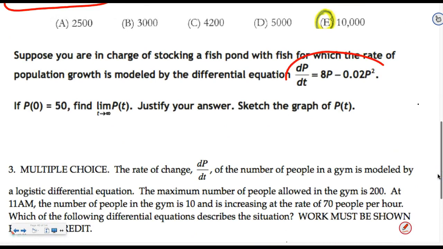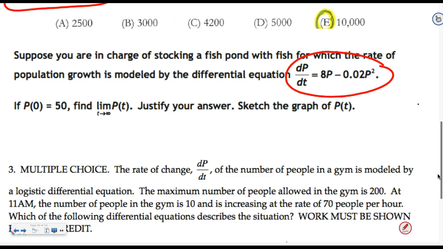Again, when I screenshot these, I have a whole bunch I can pick. What ones do I choose? The weirdos. I didn't give you the ones where it says, what's the carrying capacity? 300 over 1 plus blah, blah, and you just circle 300. I didn't pick the ones that say, what is the population when it's growing the fastest, and you just take half of it, because that won't get you. I picked weird ones, but I'm giving you a way to tackle them.